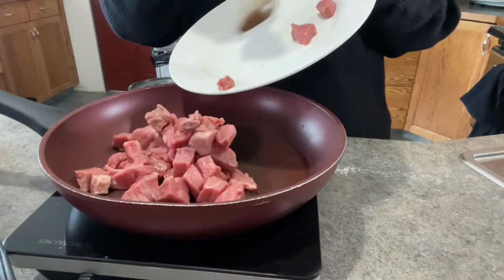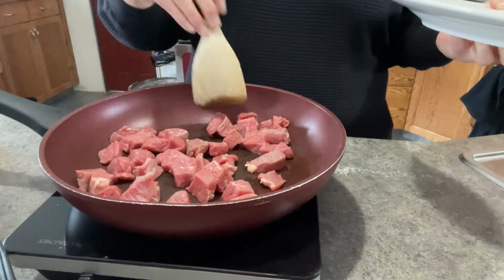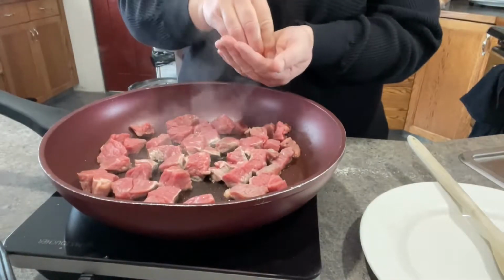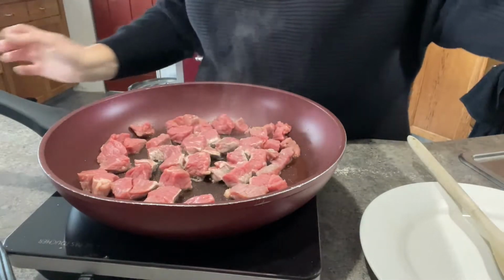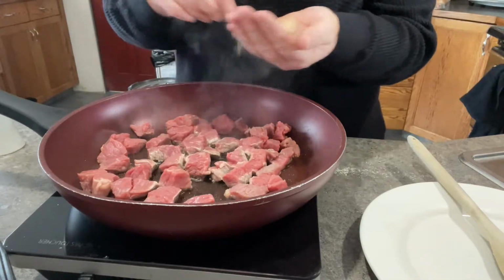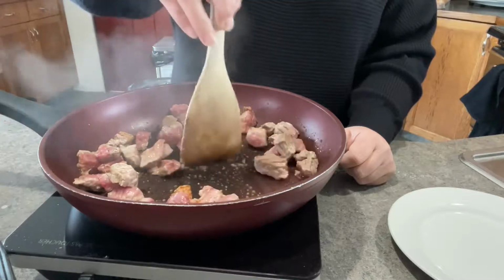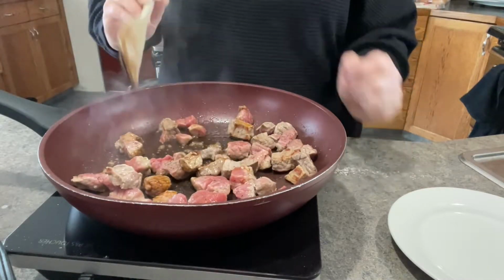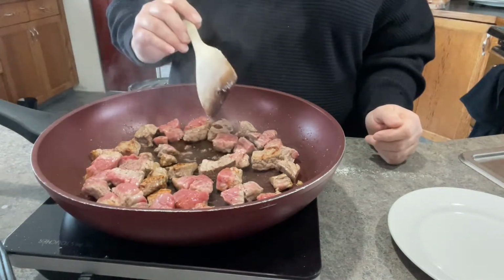In my pan, I put avocado oil, but feel free to put whatever kind of oil that you would like in there. I season the meat with some salt and pepper, and that's it for now. Browning the stew meat ahead of time just gives it that extra bit of flavor that just makes your stew have a little bit more depth to it in the flavor department.